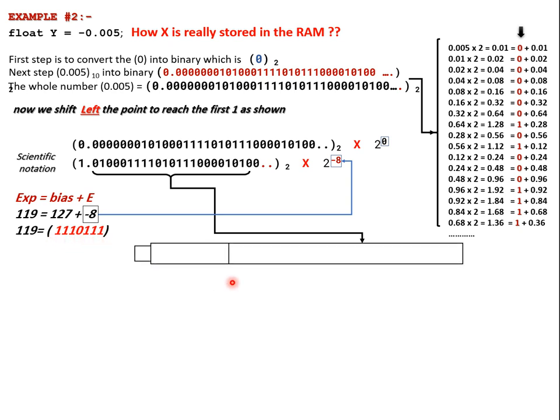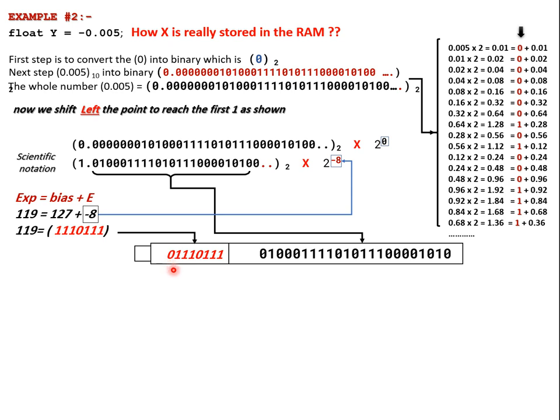Okay, now first of all, let's set up our final result by putting in this mantissa. How many bits should we count? 23 bits. These 23 bits, we will put right here, as you can see. And here we will put the exponent. But notice that this 1110111 is 7 bits, and we need 8 bits because the exponent is 8 bits. So we put a 0 here.